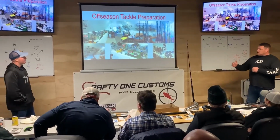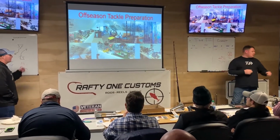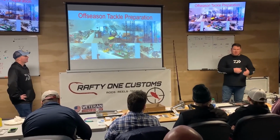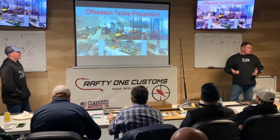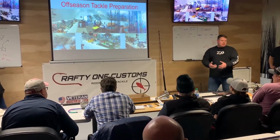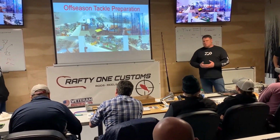Every single piece of equipment that we have, we service. We'll get into that pretty heavy in a little bit, but even rods that I'll have Ralph build this year, we'll take them apart, we'll strip them down, we'll clean them, we bring them back, he services them, and we do the same thing with all of our reels. Why? Our stuff's even brand new, and I still do it. Why? Because a guy who takes that reel apart every single year, I'd rather have him take it apart and find an issue with it in February than in July, and then be down the gear that you've spent all this money on to get out there.